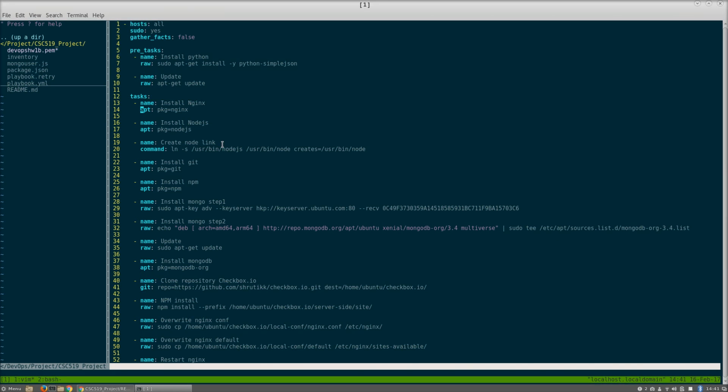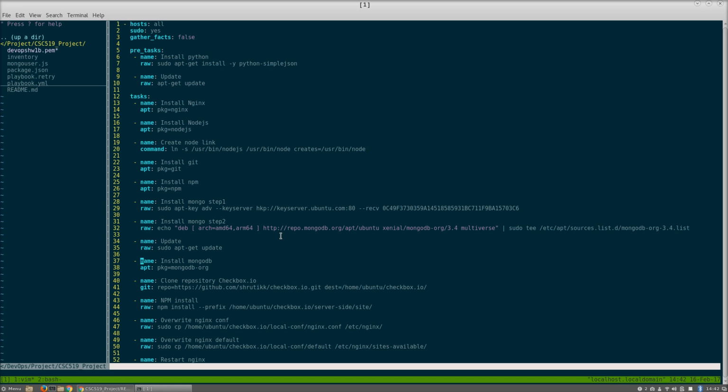For Node.js, you have to create a link to Node with the Node.js file to be able to run it using the node command. Similarly, we also have to install the MongoDB database in order to save the newly created studies or the newly created surveys in the database. These are a few dependencies that we have to configure through the Ansible file.